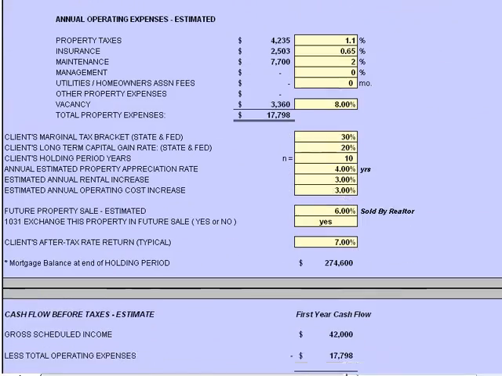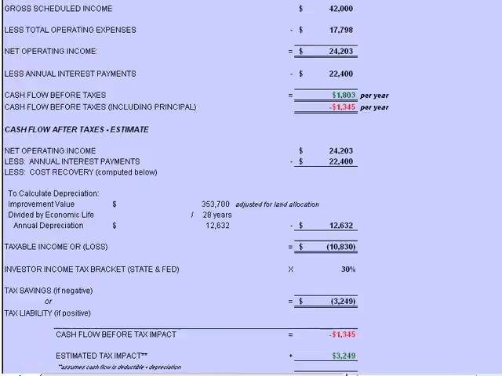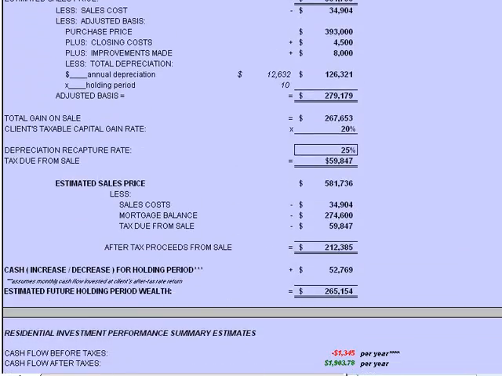Now, what's really cool about this is I can come up here and say no, click one box, and look back at the same number here and look at the tax due from sale. If I don't defer this in a 1031, I'm going to come out of pocket about $60,000 at the closing of this transaction. So again, very powerful tool. I'll just leave it off for now and assume you're paying the taxes. So this gives it all to you right here.